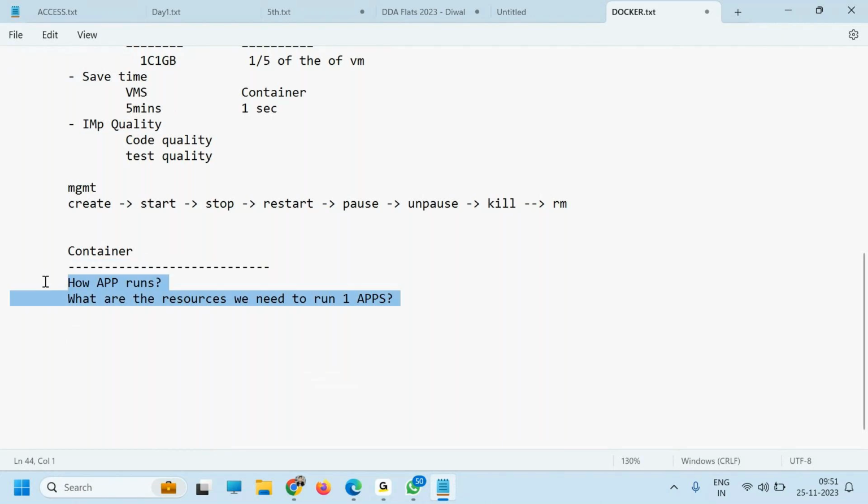If you find the answer to this question, you will understand what a container is. Very easy way.